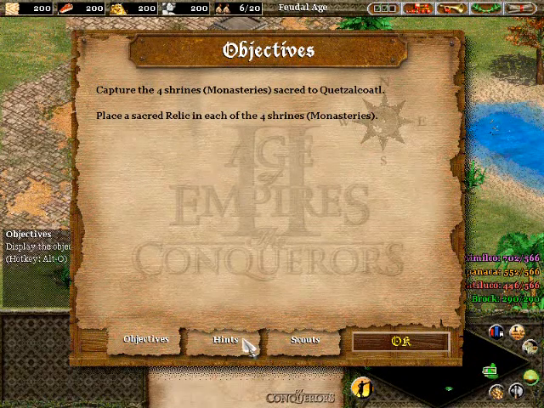So here in the first scenario, the Reign of Blood, you're going to be matched against 3 of your enemies, your tribal enemies, or the domestic enemies, if you want to say. You have to capture the 4 shrines, which are monasteries, and then place a relic in each of the 4 shrines. Usually the relic is right next to each of the shrines, so you're not going to have to worry about carrying a relic a long distance.